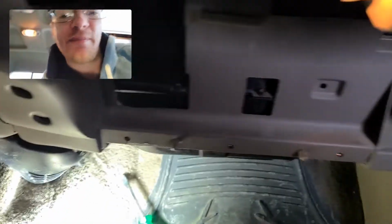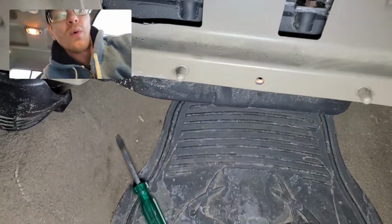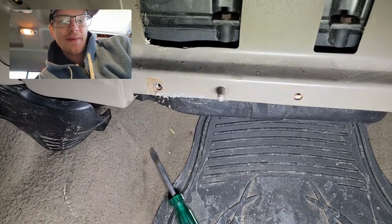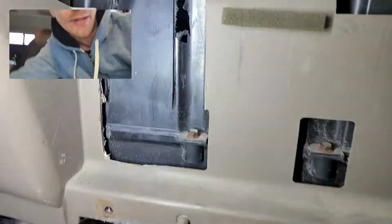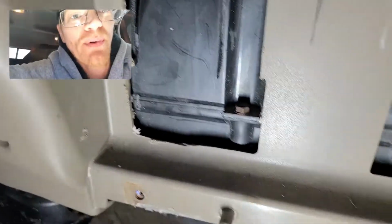Now, the next question you're gonna be like, well, why do I see the glove box off and that access hole cover punched out? Well, because I was thinking that since it's an O1, the heater core was probably nasty. I wanted to look in there anyway, and it only takes a second to cut a little tiny access hole in here. And what's it to fix? I mean, you put some tape on there.